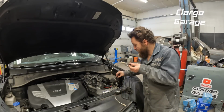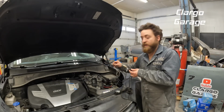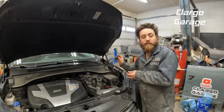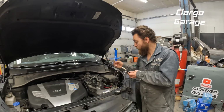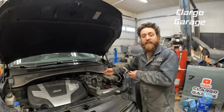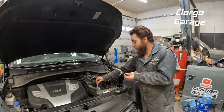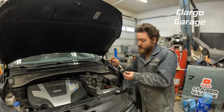So we're going to hook up on our negative first. And the reason we hook up on our negative first, I can touch this lead to any ground metal point on the car, and there's no risk of a shock or anything like that, or any sparks flying or shorting something out. But if you hook up to the positive lead, and then if your other lead dangled and hit anything, it would throw sparks and complete the circuit. But now I'm going to touch this on, and this bulb will light up. So as we can see, it's a good bulb.